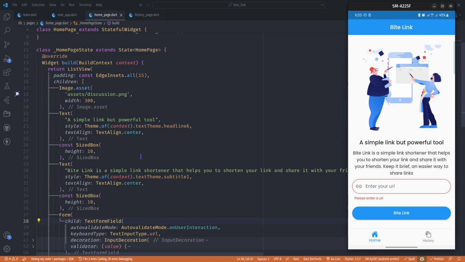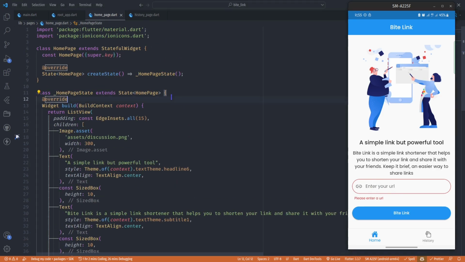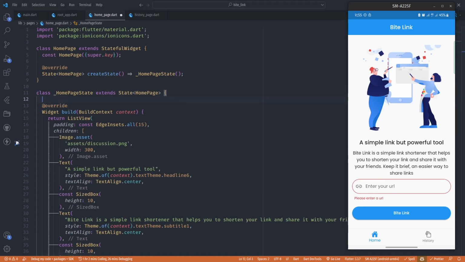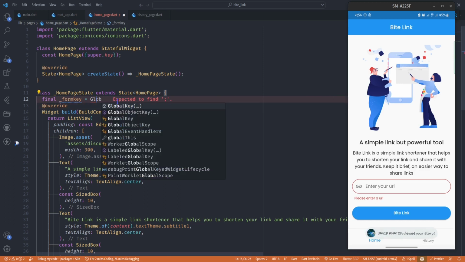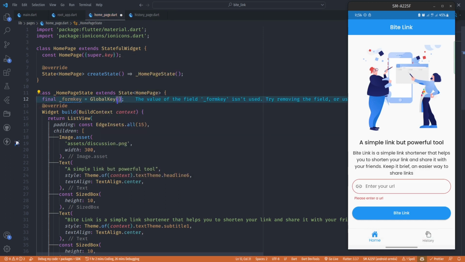So in order to do that, I'll first come under my state, and I'm going to create a global key. So it's just going to be a variable. I'm going to name it a private variable _formKey, and then set it to a GlobalKey, which is of type FormState.